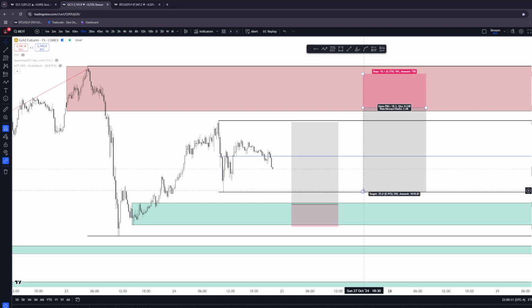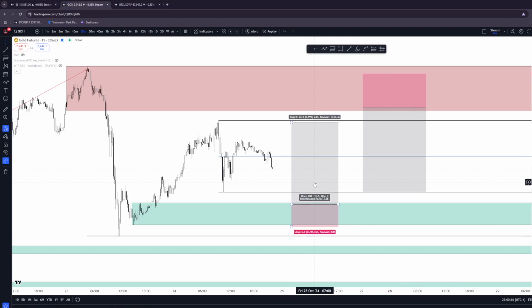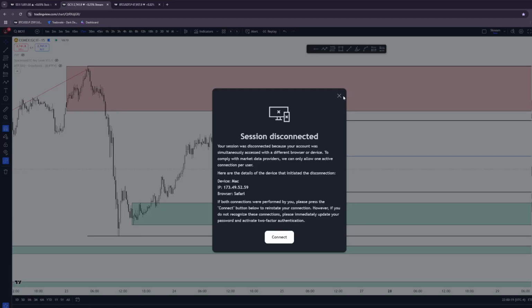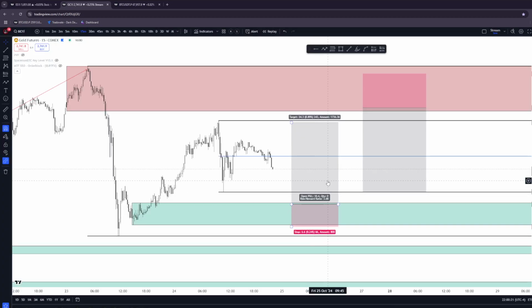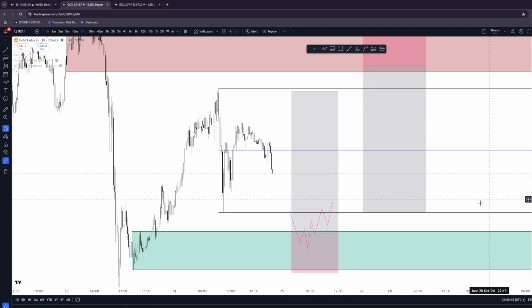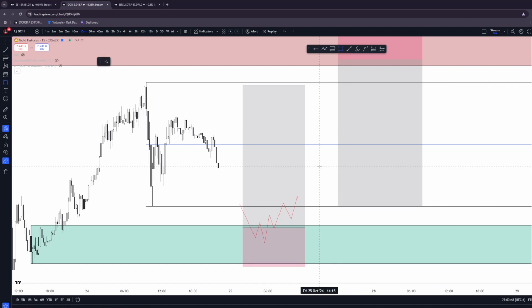Just don't ever feel like you missed a trade if price comes down real quick and then goes back up to the range. You still can use this structure here. If price sweeps this, gives you the break of structure, right? If you miss this, don't feel like the trade is over, just start looking for the next trade. Price moves like this, guys. You could cash this next trade here, and what I usually do if I miss a trade is wait for this.